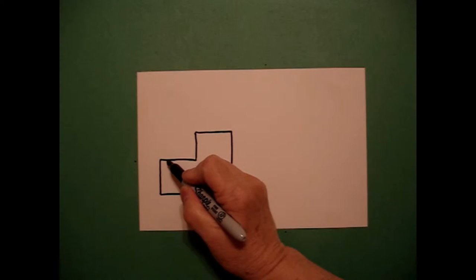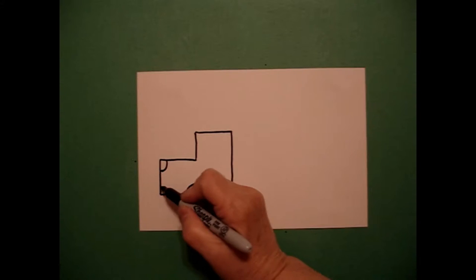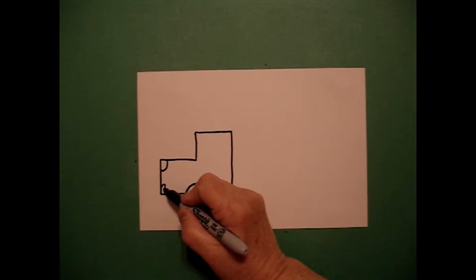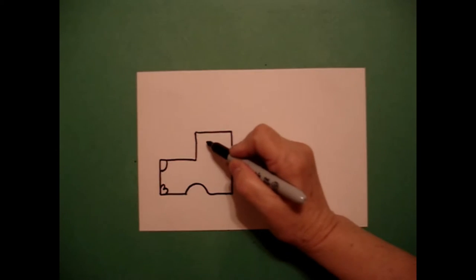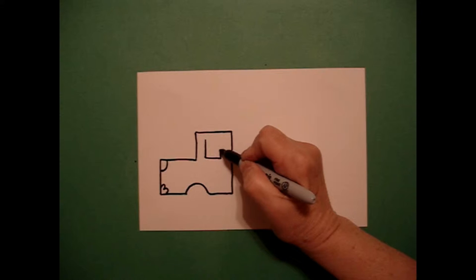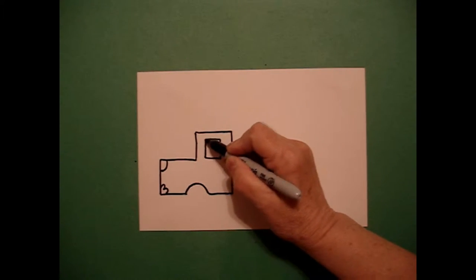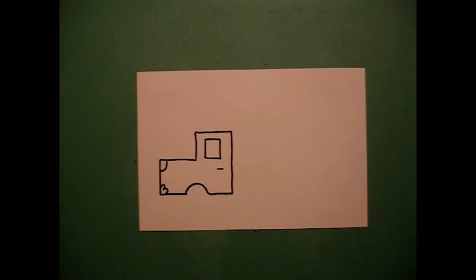I come back to the left, and up here on the left corner, I'm going to draw a curved line, connect. I'm going to draw a curved line out, one, two, connect. I'm going to come up on the right and draw one, two, three, four straight lines. I'm going to draw one little straight line.